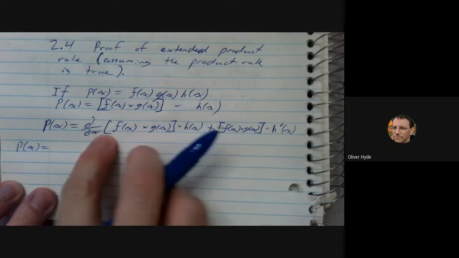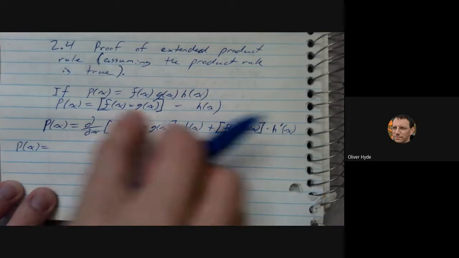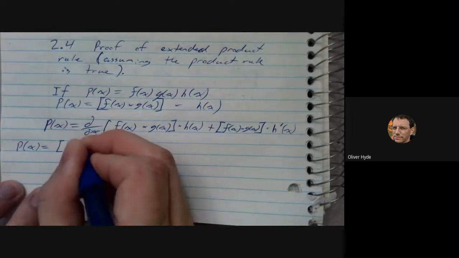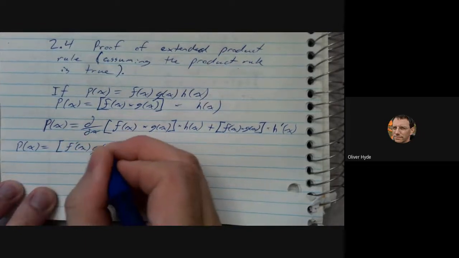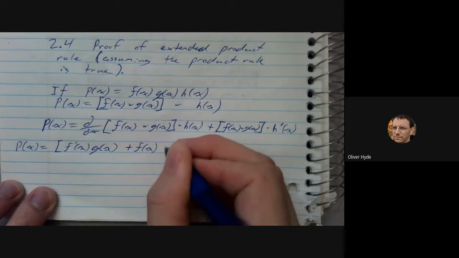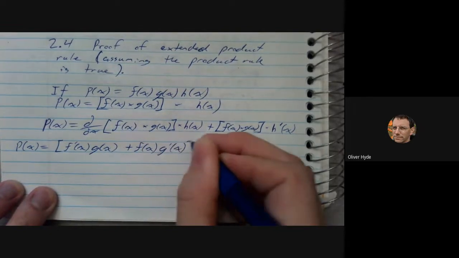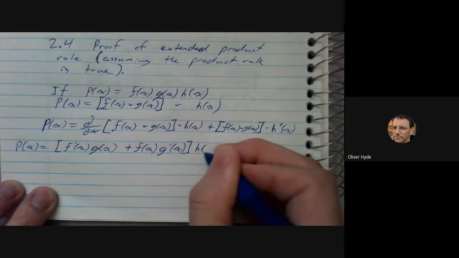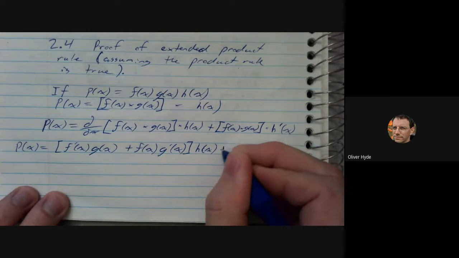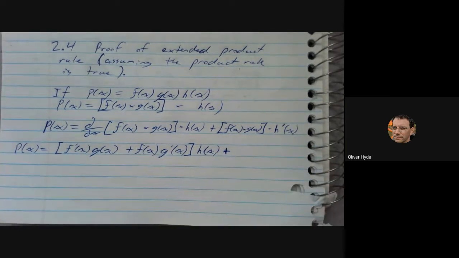So inside here, to take the derivative of this product with respect to x, I'll do the derivative of the first, f prime of x, times the second, g of x, plus the first, f of x, times the derivative of the second, g prime of x, times h of x. And this actually suggests an alternative way of dealing with this extended product rule without actually using it, is you just use the product rule twice.